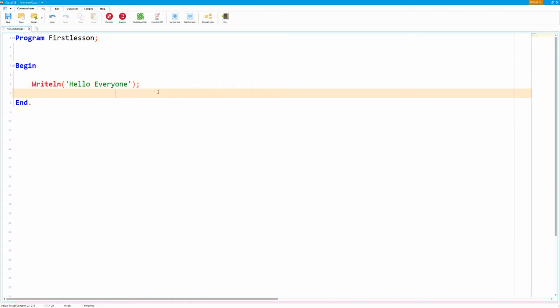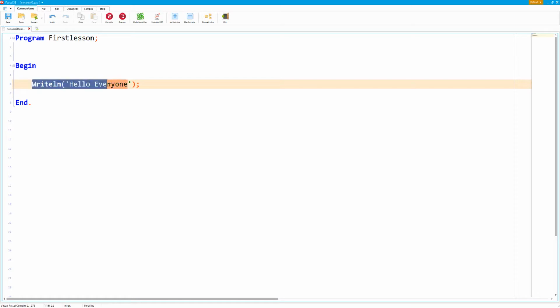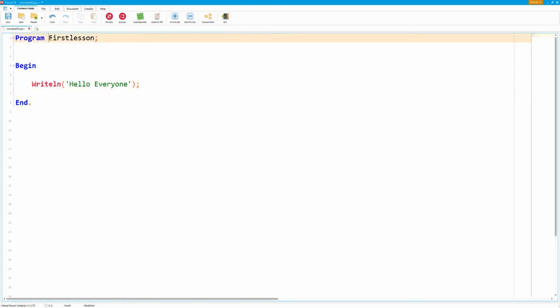Okay? So what will happen now is Pascal will go through this statement. First of all, Pascal will start from the top and it will move line by line downwards. Okay? And the first instruction it will find is writeln. So it will find an instruction that's basically telling it to show this, or to output this, on the screen. Now, don't forget to put the single quotes. If you forget to put the single quotes, Pascal will be looking for a variable with the name hello and everyone. In this case, since we don't have any variables, Pascal will go crazy and will tell us that there's no variables or there's an unknown identifier.